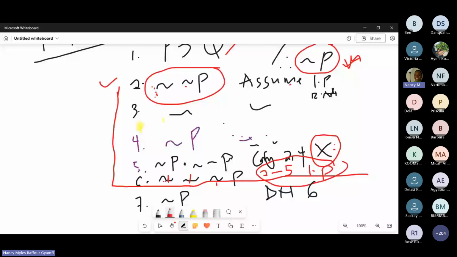What if the original conclusion was P conditional Q? What will you negate? When you negate, what will it read as? Not P conditional Q. If you say not P conditional Q, it's ambiguous. So it should be not, open bracket, P conditional Q, close bracket. Can you see that? Look on my screen, I'll show you.